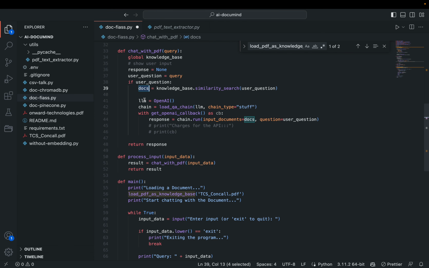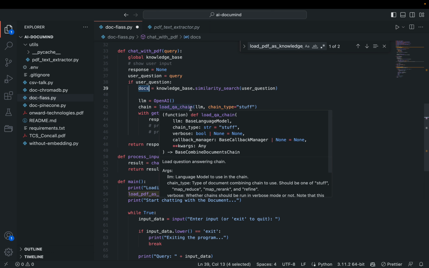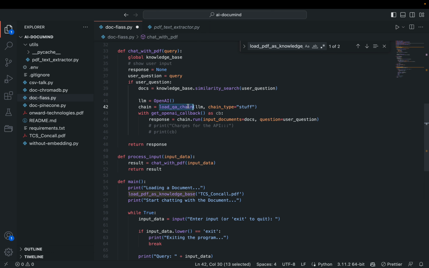And all these docs, we are going to pass to the LLM of OpenAI, because there might be a lot of paragraphs that sound relatable to the context of the user's input. OpenAI has to analyze all of this data, and it has to come up with an answer which exactly answers what the question has asked.